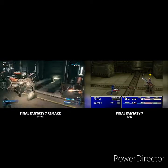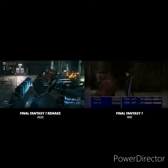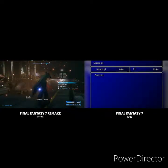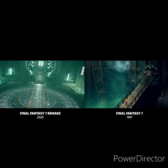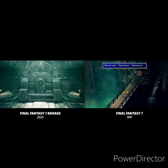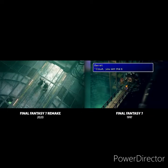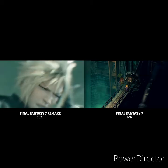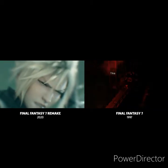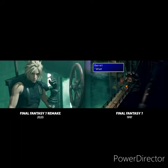Also, the fighting sequence, I was so used to the old-fashioned gameplay. I mean, it was good at that time, and I still believe it's the best. But there's more to the new game, because on the new Final Fantasy VII, the gameplay is slightly different. I think this is just my opinion, but for the gameplay, I believe it's a combination of Crisis Core with a better Final Fantasy 12. And that's my personal opinion.